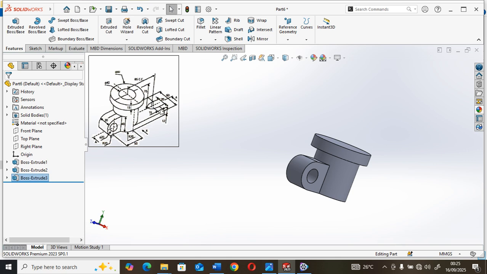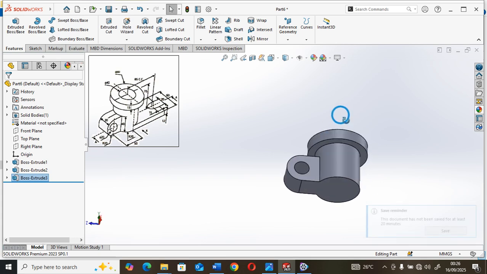So from here to here is 15 plus 85, we get 100. And here to here is 60. And the thickness here is 12. So we are going to draw a rectangle of 100, and we extrude it up by 12.